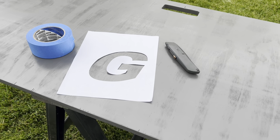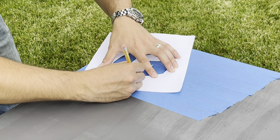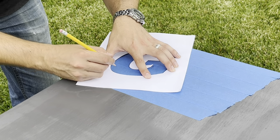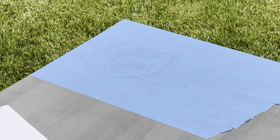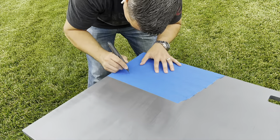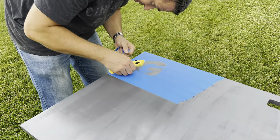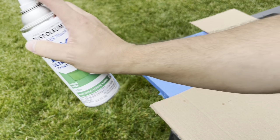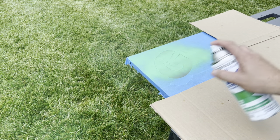For the personalization, use the template from earlier, painter's tape, and a utility knife. Position and trace out the template over the blue tape. For the cutout, make sure to use a sharp blade — finishing with a new sharp blade made it 100% easier. I put down cardboard I was recycling to avoid any overspray. Rust-Oleum spring green with a gloss finish was used here, sticking with an all-letter G theme.